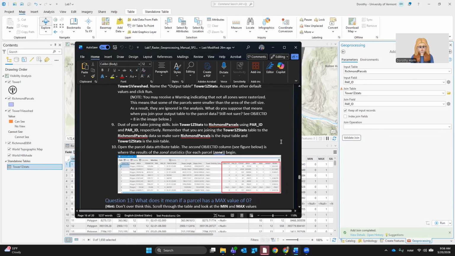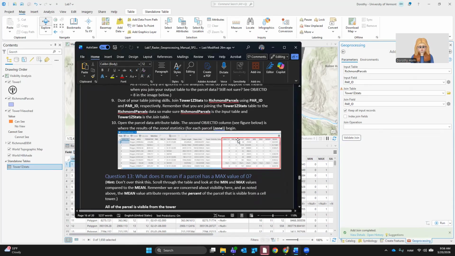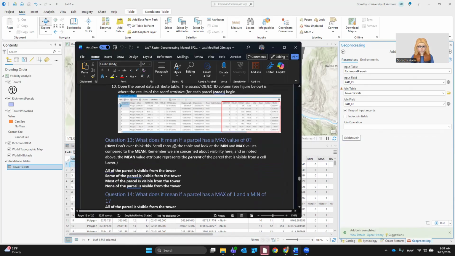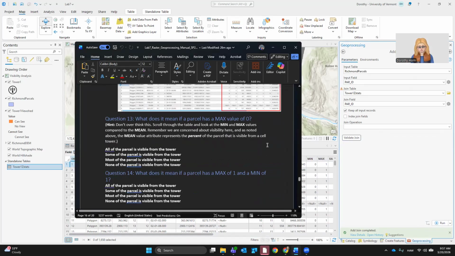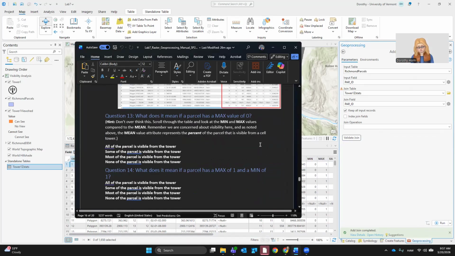So you can see each parcel zone right here. Okay, we just looked at that. Cool. So what does it mean if a parcel has a max value of 0? Don't overthink it. Scroll through the table and look at the minimum and maximum values compared to the mean. Remember that we're concerned about visibility here, and the mean value is the percent of the parcel that's visible.